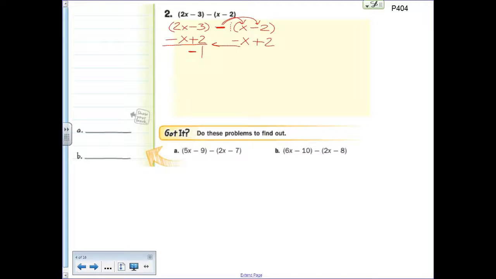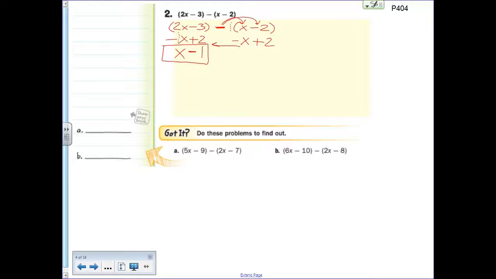2x and -x also have different signs. So again, we're going to subtract, and keeping in mind that there's an understood 1 there, that's 2 minus 1x, which is 1x, but we don't write the 1, it's understood. We're just going to write x. And again, the bigger looking number was positive in that subtraction, so it's going to be a positive x. So our simplified linear expression is x minus 1.